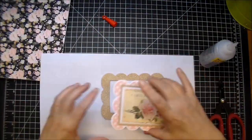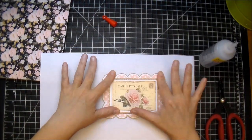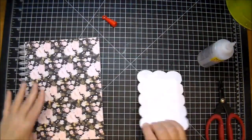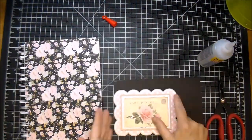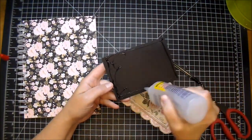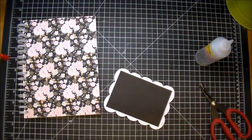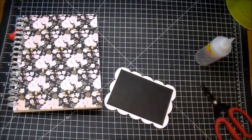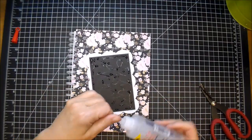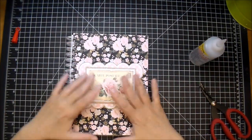Here I'm just pulling out a scrap piece of paper and adhering that down. I didn't want any of that glue to get on my mat. So I'm really pressing that down, and now I'll adhere that to the front. And I was really happy with how that turned out. I'm sorry, I forgot that I added another piece of chipboard to it. And then I'm just going to add that to the center of my journal.